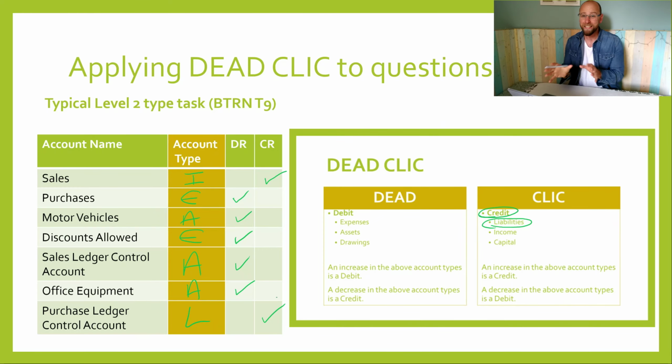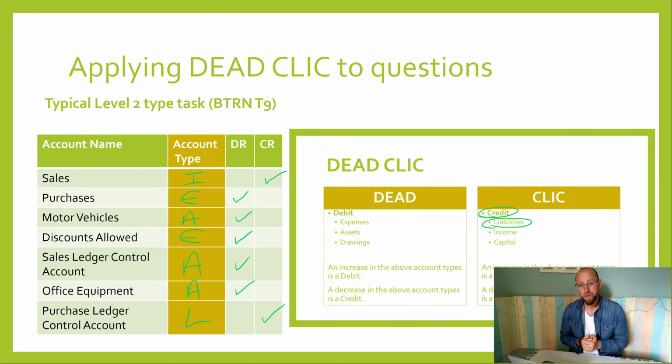So hopefully you start to see there the missing link between being able to look at account names and debit/credit is those account types. And those are the areas where, when you're learning double entry bookkeeping, learning the account types alongside the account names bridges that gap between the account name and using something like debit/credit.